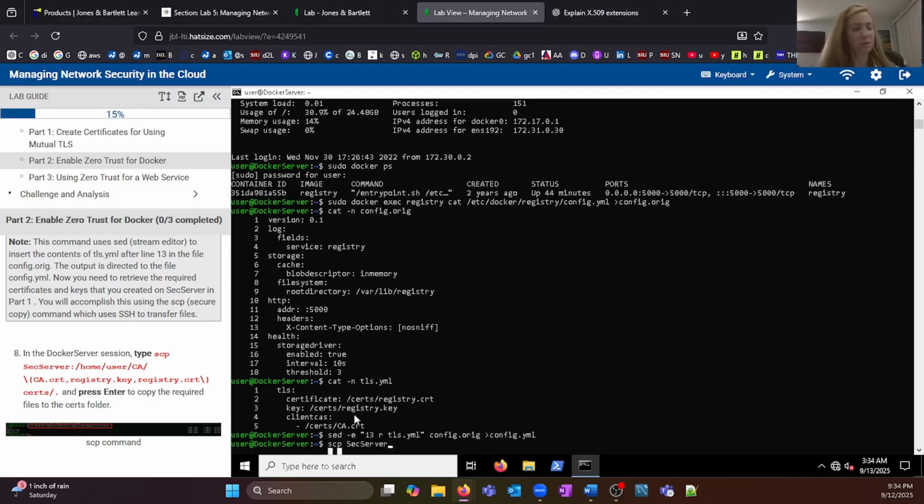SecServer:/home/user/ca/ registry.crt registry.key, then certs. Space or no space? We will see, without space.